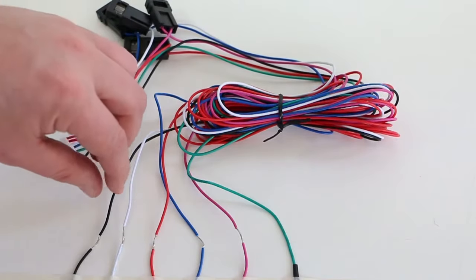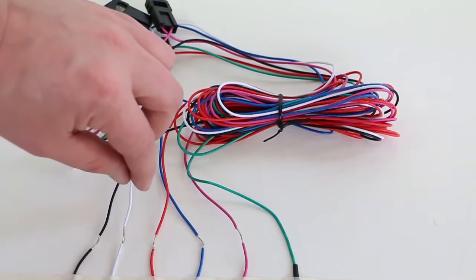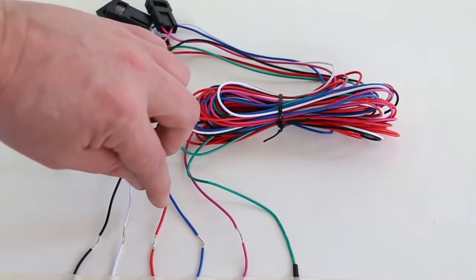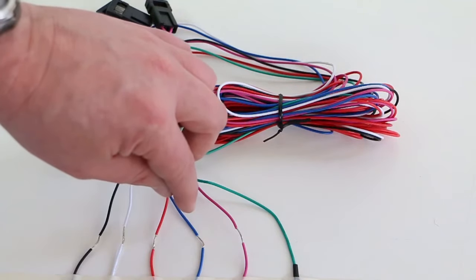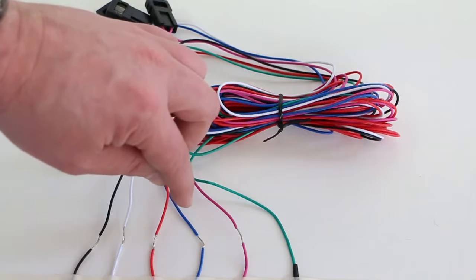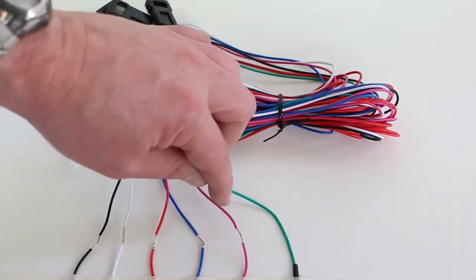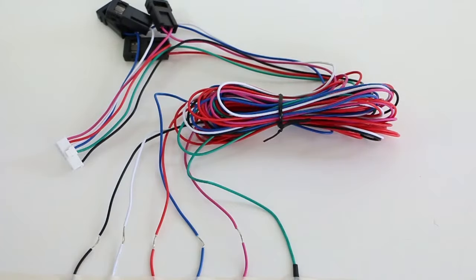The black wire is to be connected to an earth. The white wire is to go to the brake light. The red wire is not used. The blue wire is the radio mute wire. The pink wire is to go to the pink wire on the switch, and the green wire is the learning wire. This is a function that's used to disable a forward protrusion on the vehicle.